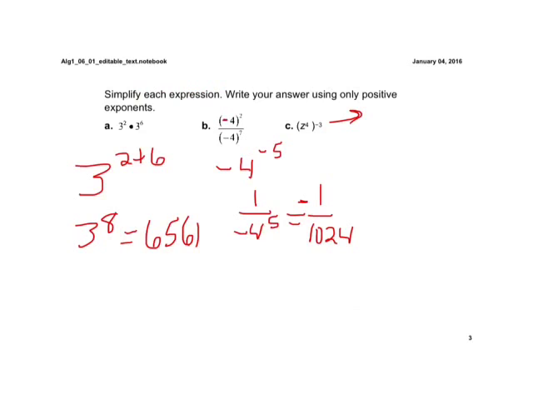Okay, and let's solve C over here. It's getting a little messy. This is what we called our power of a power property. Okay, there's another exponent outside, so we're going to multiply our exponents. 4 times -3, we have z to the -12th power. Now we have a negative exponent, so we're going to use our property. We're going to put it down in the denominator. 1 over z to the 12th power. Okay, and that's using our quotient of powers, our product of powers, and our power of a power properties.